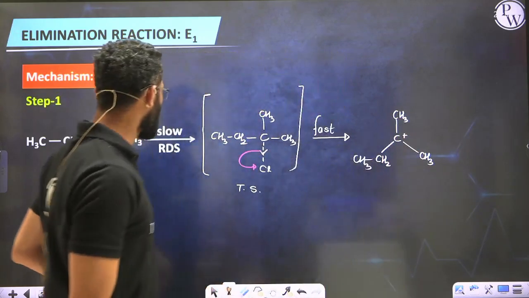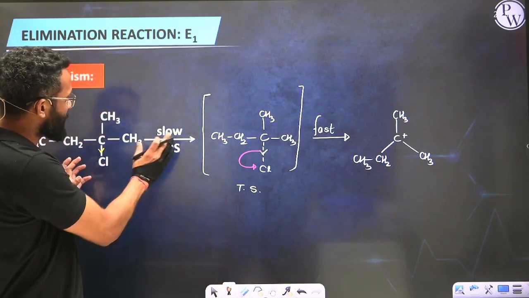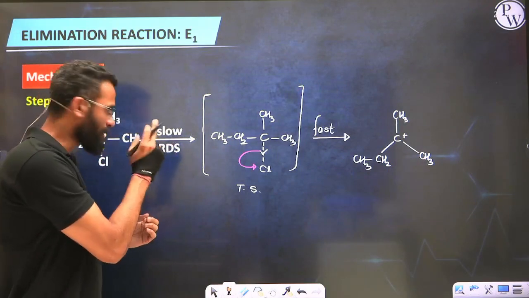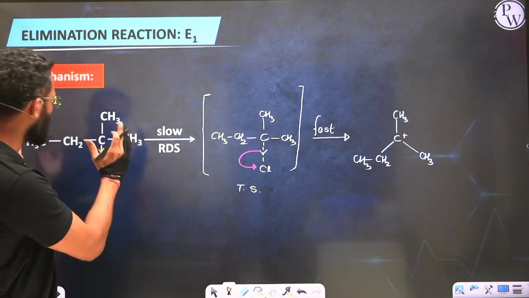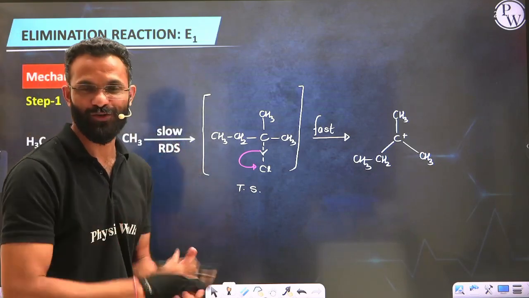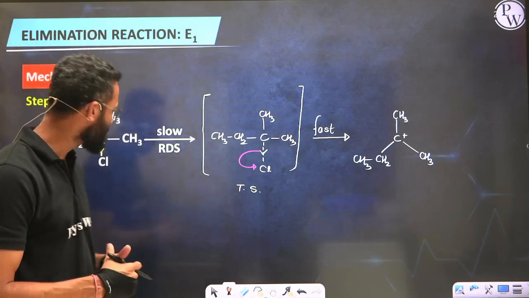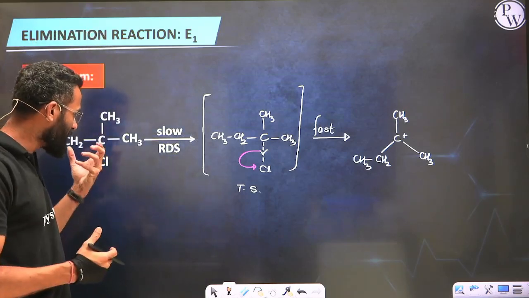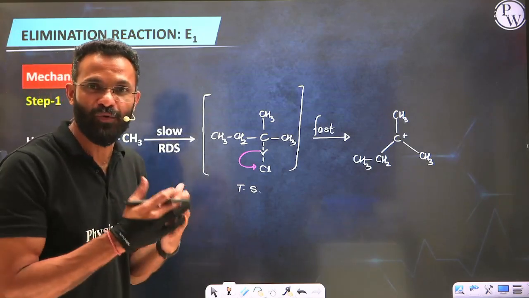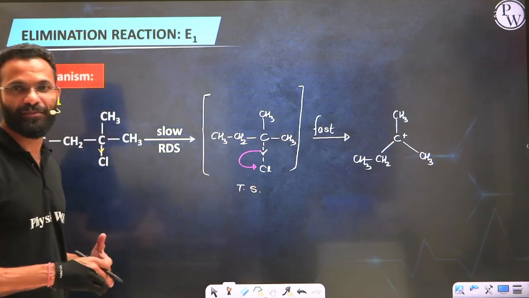So when we're using water as a solvent, that water is not appearing in the rate determining step, meaning this clearly indicates that the rate of reaction is dependent upon the molar concentration of only the substrate and not the base. We shouldn't be using the term nucleophile here, and it is independent of the concentration of base, which means it is simply a unimolecular reaction. I'm sure you all are now able to relate it because we have used a similar term in the SN1 reaction mechanism as well.